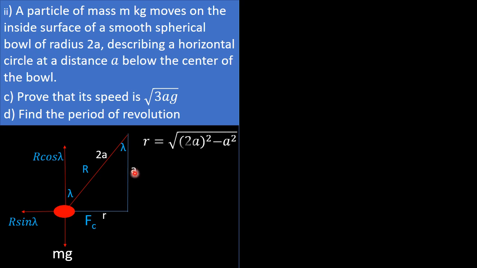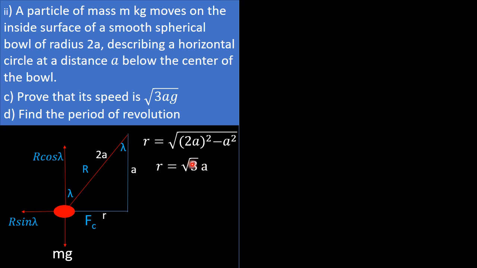Then friends, we can recall that to get this r from Pythagoras theorem, it is given as the square root of the hypotenuse, which is 2a, that is (2a) squared minus a squared. (2a) squared simply gives us 4a squared. Then 4a squared minus a squared gives us 3a squared. The square root simply gives us our answer to be the square root of 3 times a. Good. So that's the value of r that we have, guys. We can conveniently use it at this point.